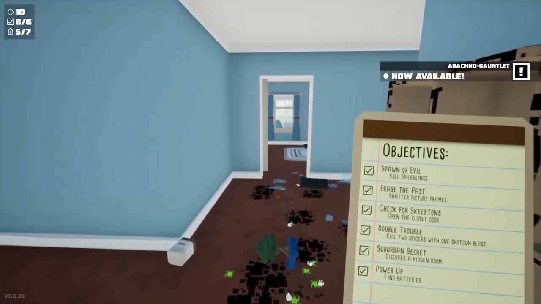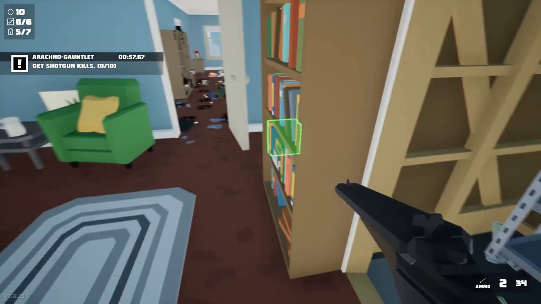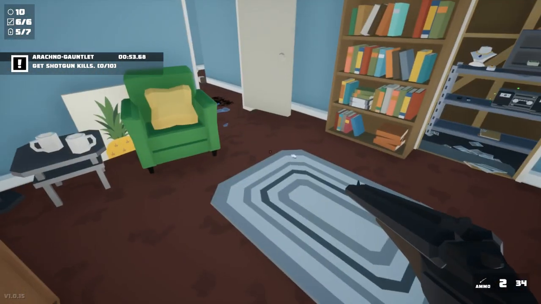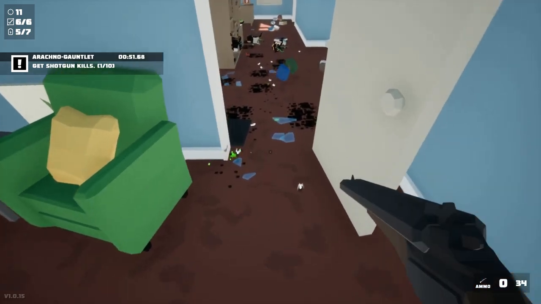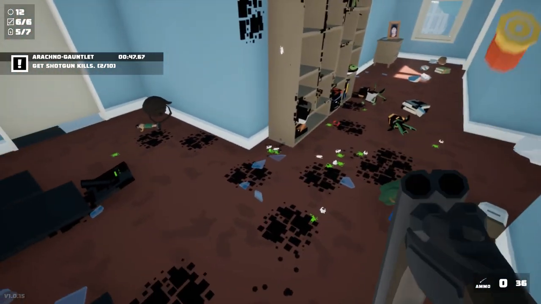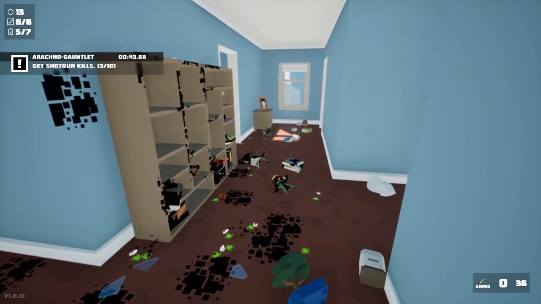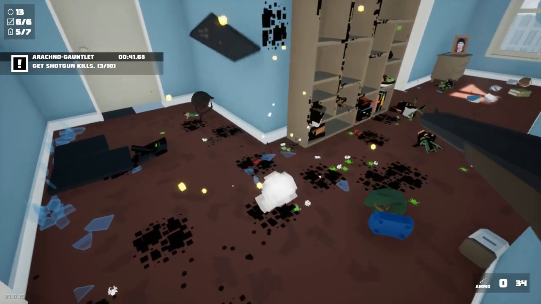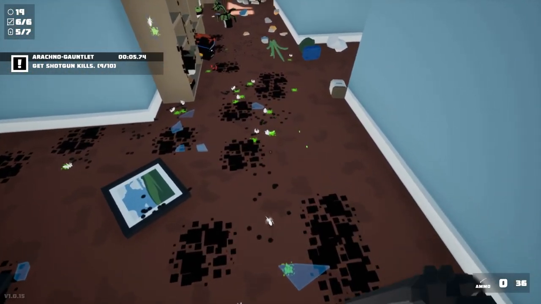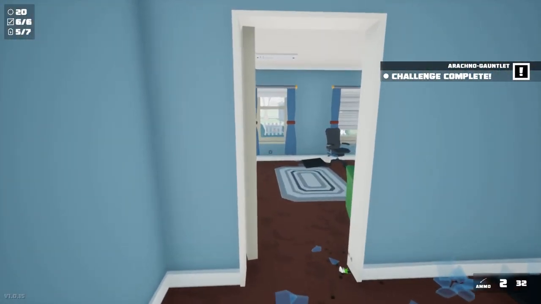The rectal gauntlet. I forgot about the rectal gauntlet. Get shotgun kills. I gotta get 10 shotgun kills in a minute. Okay. This one might be easier than the last one, yeah? Reload, though. Okay. That's 2. 3. At least there's a lot of spiders everywhere, and you can't really miss them. Okay, I missed them. I got this one. I got it. Oh, we did it. First try, we did it, guys.